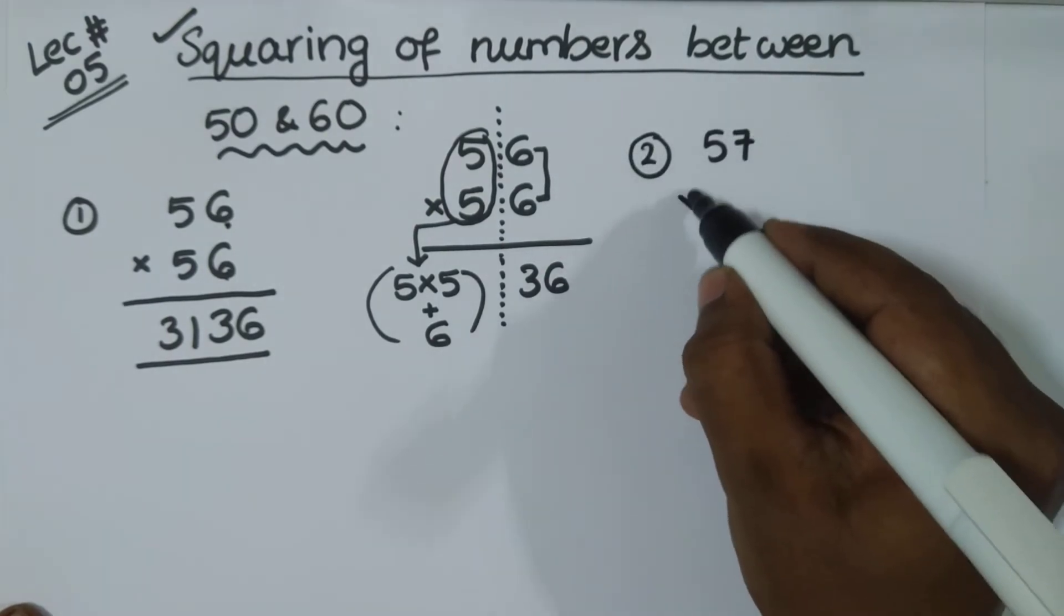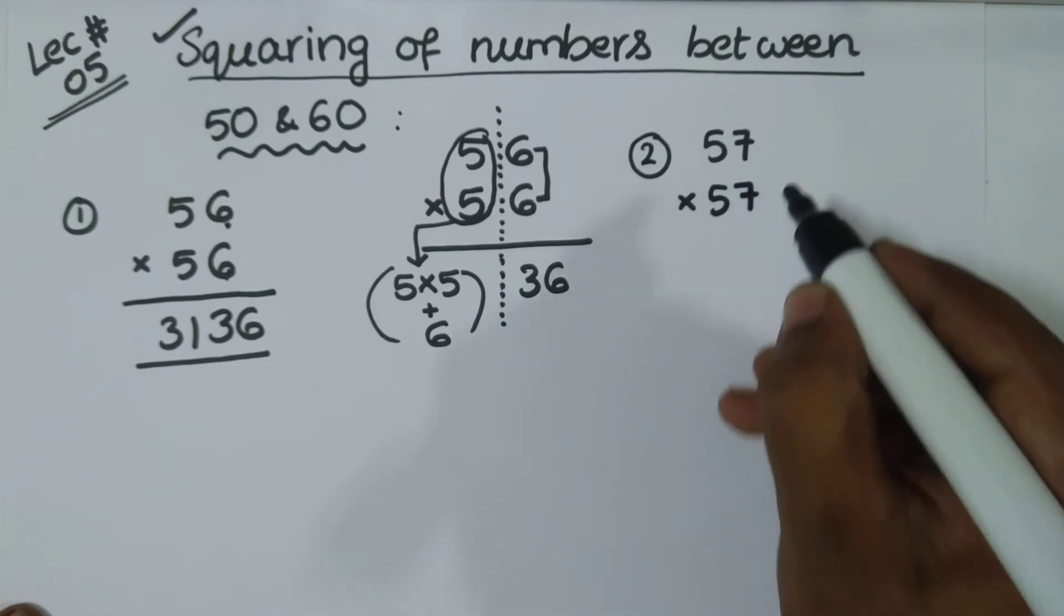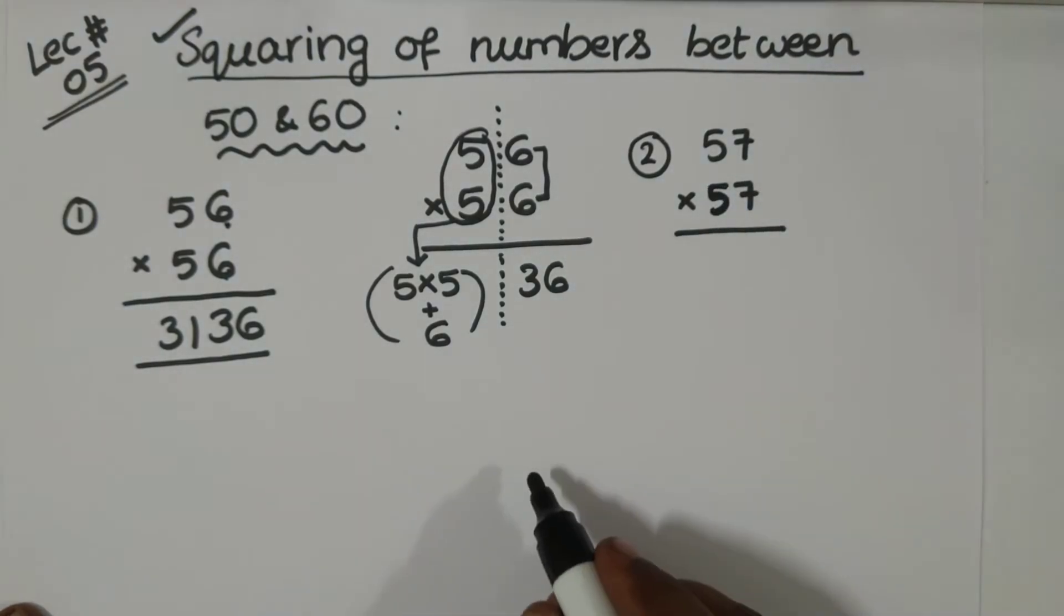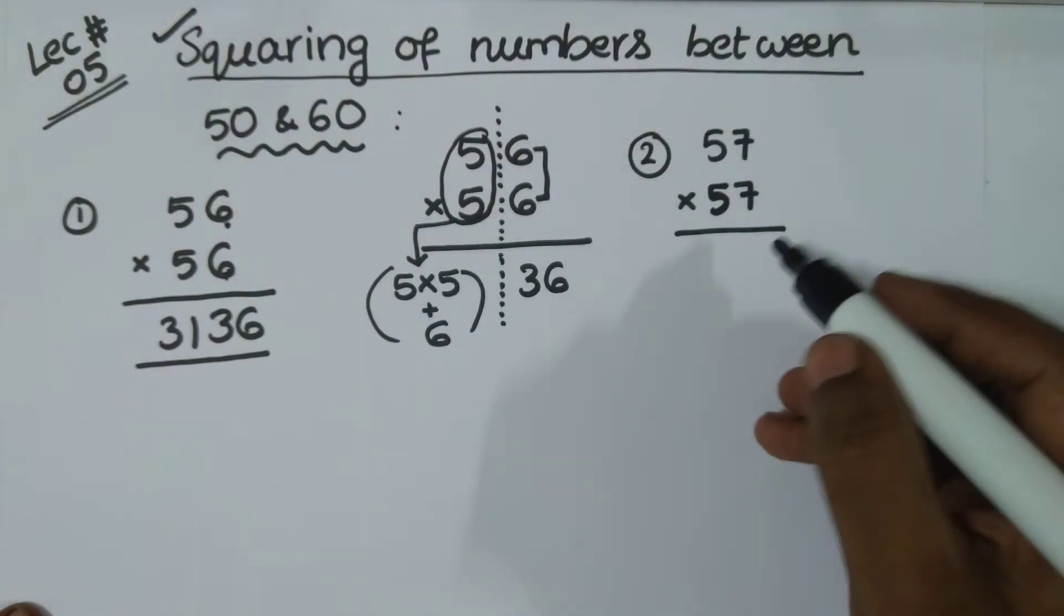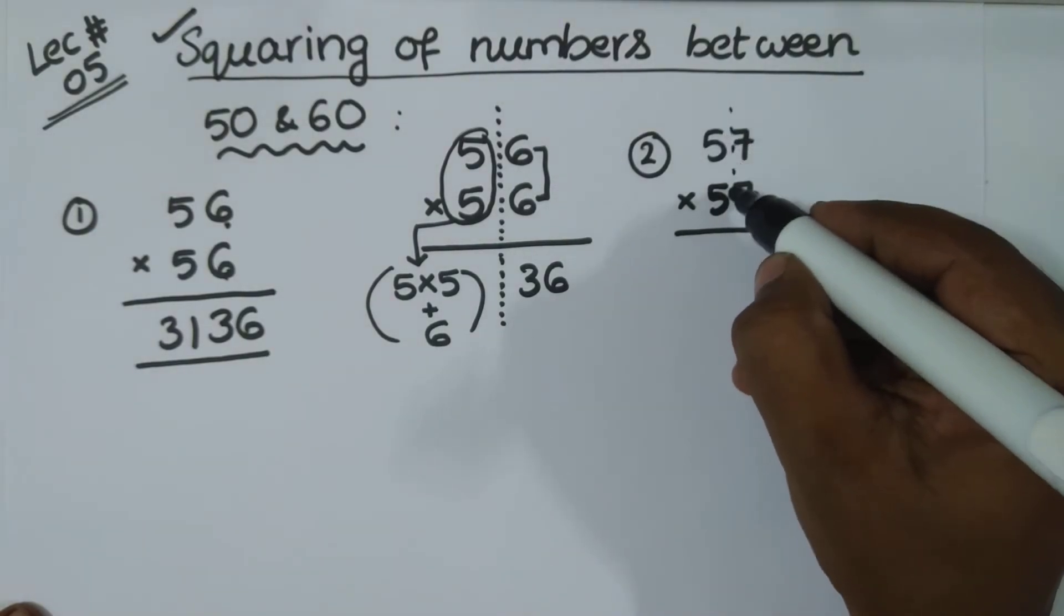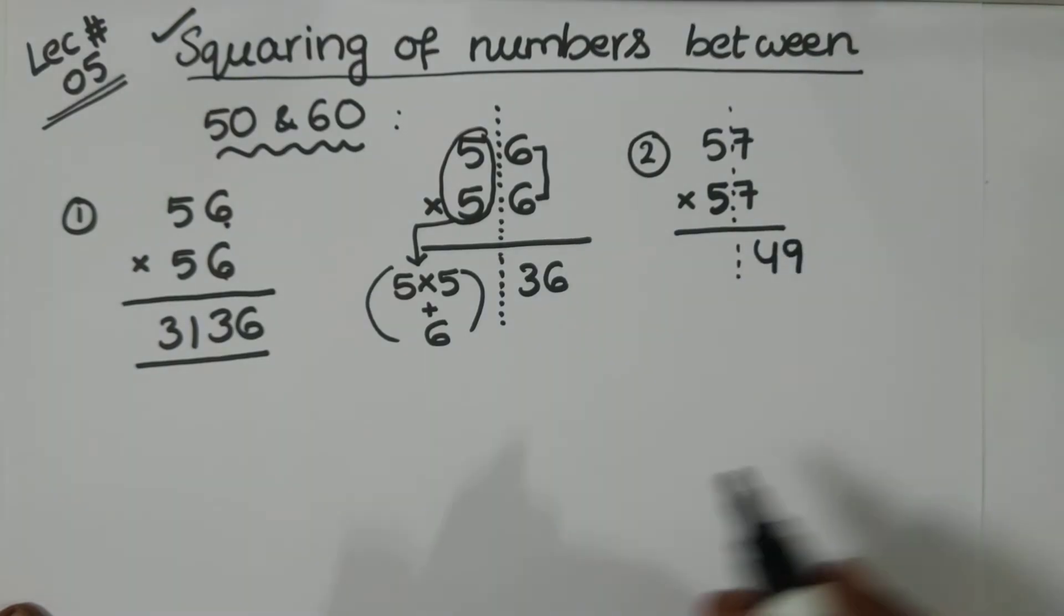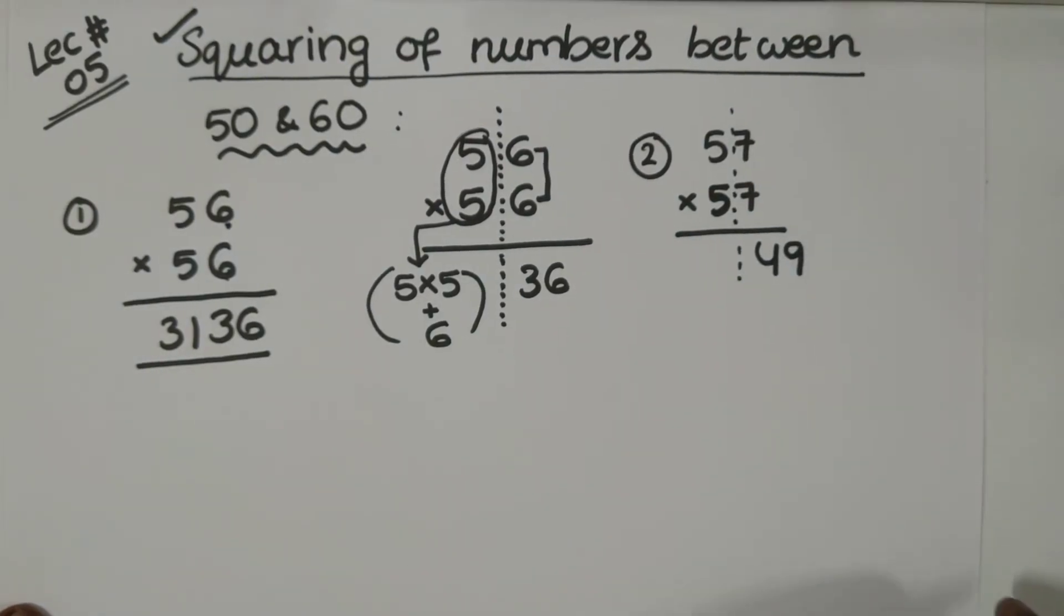Let's try to multiply 57 by itself. 57 times, sorry, 57 multiplied by 57. So, what we get now? This 7, 7, 0. Until we acquaint with these techniques, we can go slow. Right? But otherwise, in no time, not even one second is required for this.